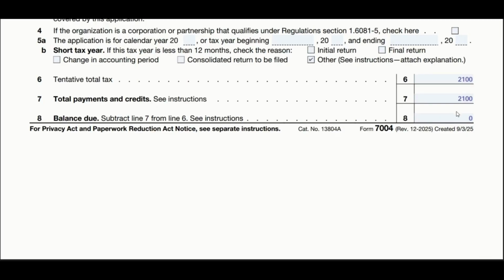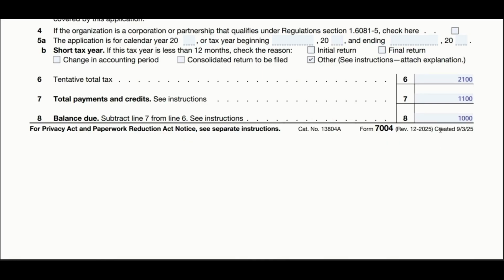However, maybe you don't have any money and you can't pay the whole amount you owe. Maybe you pay $1,100. That means you should pay $1,000 right now.